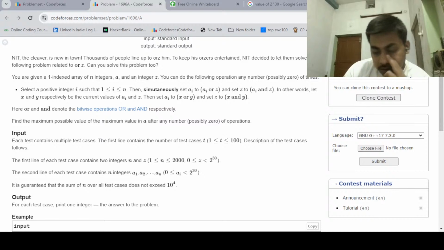I thought we write binary of, let's say, but the question says x is between this.